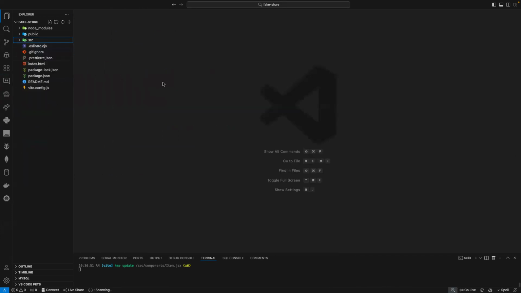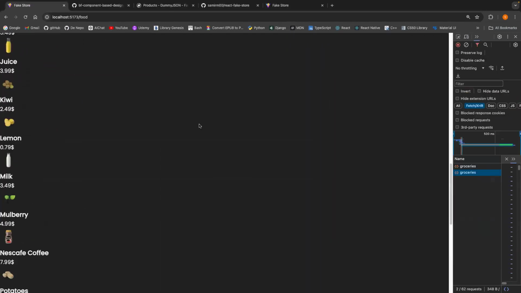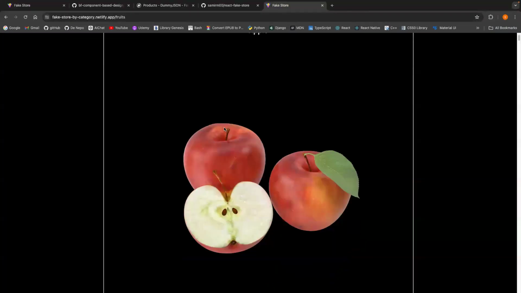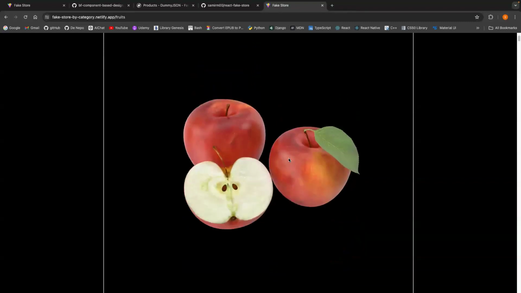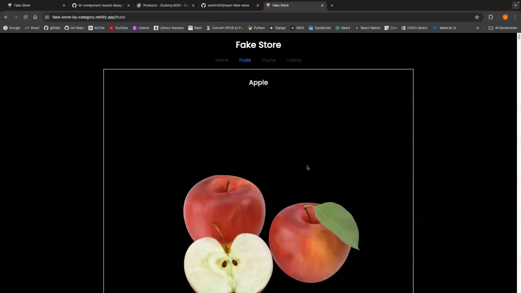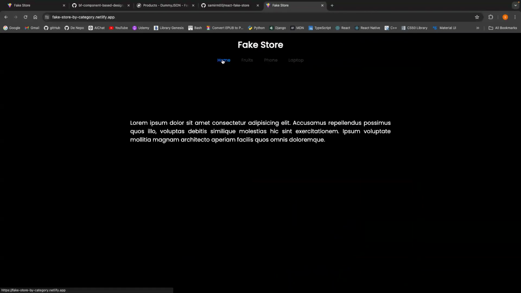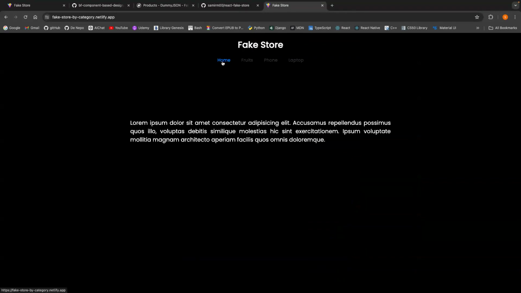Is it clear, guys, or not? Yes. Okay, now what you need to do, your job is to try to create your own fake store. And remember here, make it really nice. This one is really big. You can make it smaller, add description, add price, add whatever you want to the data, and try to make it as nice as possible. Routing should be simple for you. Everything should be simple. You can either use Material UI if you want to style it, or you can use vanilla CSS. I don't mind. Clear?